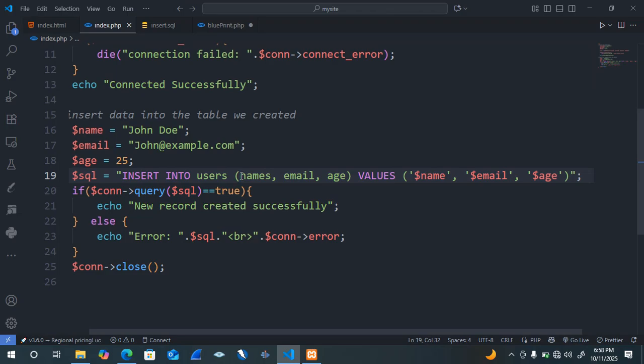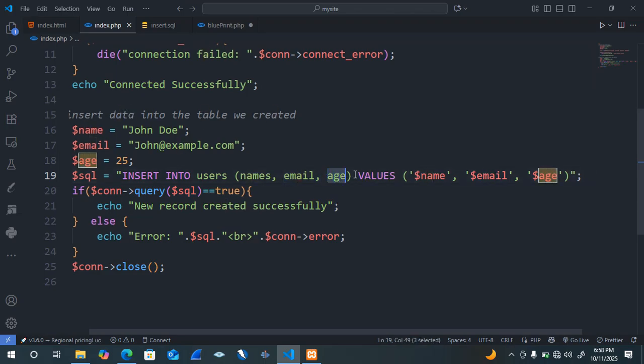So we don't need to specify that one for ID. We just need to specify the names column, the email, and the age column.